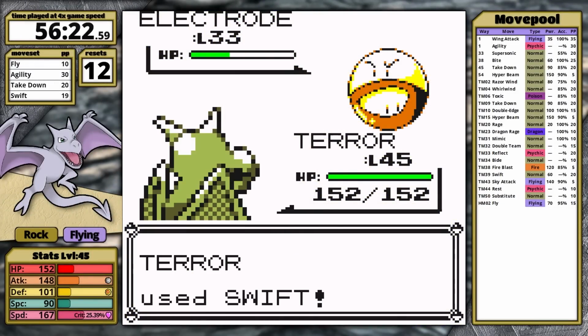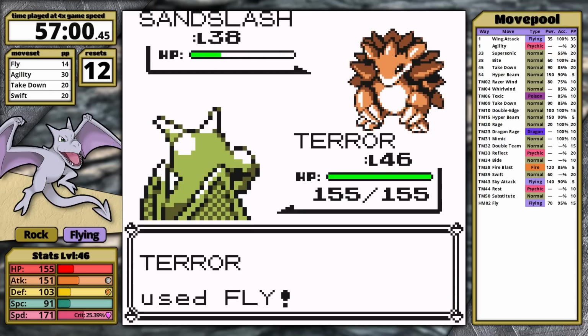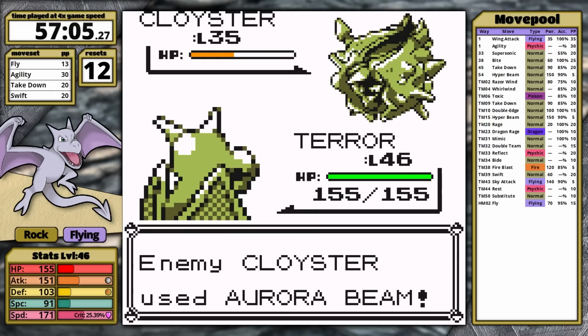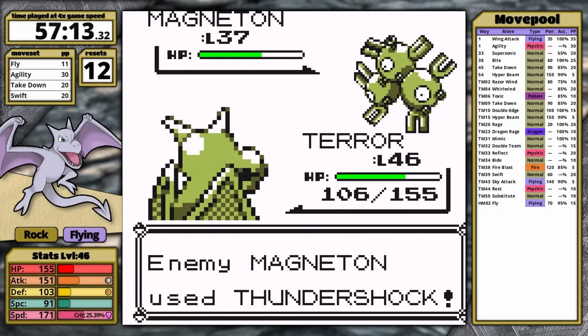After training to level 46, I think that maybe the rival will be manageable now. After all, I am in Silph. Fly crits Sandslash, it's a 2-hit range for Cloyster. I use Fly on Magneton, it doesn't do half, and I use Take Down to finish it.